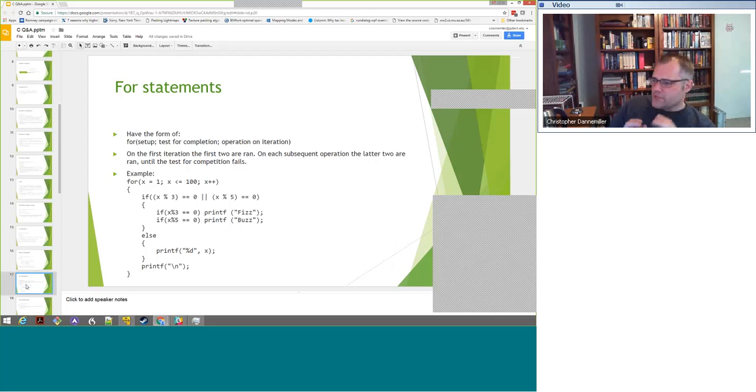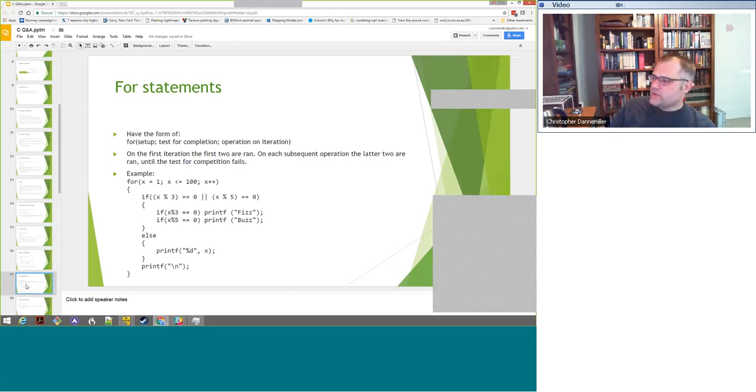So basically, the for statement has three groups that you always have to include, even if you're doing nothing in one of those groups. You can do nothing in one of those groups by just saying semicolon, semicolon, by basically just putting nothing inside of that group. But all three groups must be included in the for clause. So the first group of the for clause is the setup. It's basically whatever you want to have happen on the first iteration of the for loop. So, for example, setting the initial value of the for.